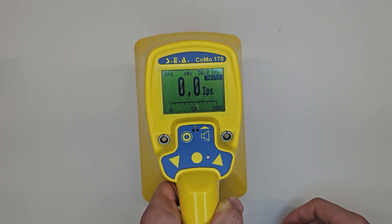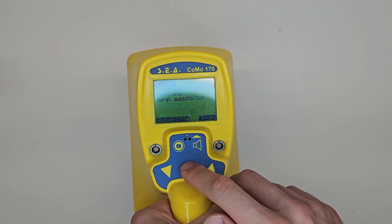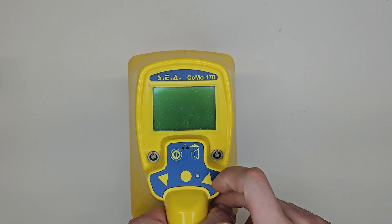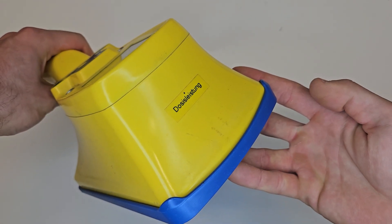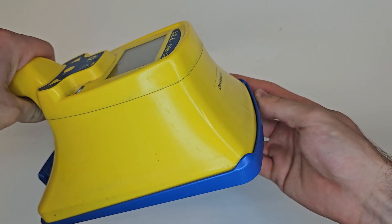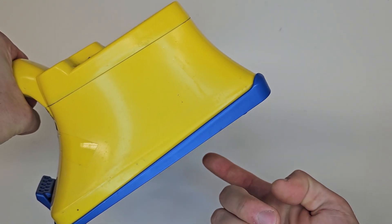With a few button presses, I can optionally subtract the background. Whether I do this in a video depends on what's more important to me, or sometimes just the presets. With a few more button presses, I can switch from CPS to SIVAT, at which point it measures the dose rate at the front using the Geiger-Müller tube.